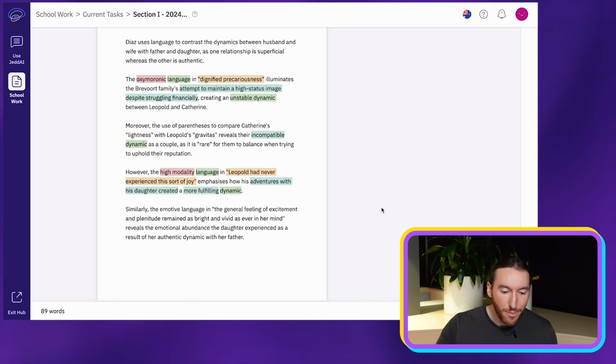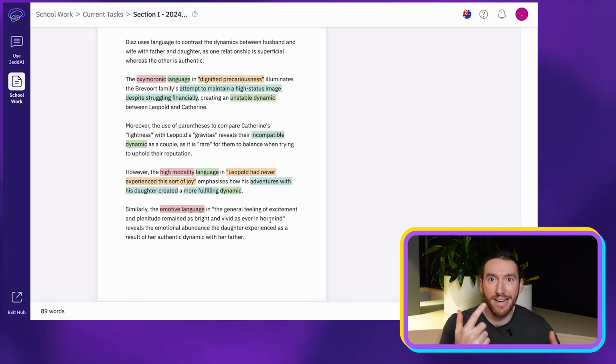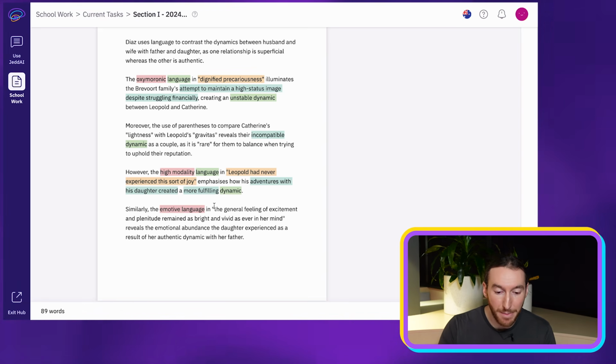And finally, we can say "similarly," because we're going to talk about the similar feelings that were conveyed about the daughter, because they were just easier techniques to find here. And imagine you're in the rush of an exam, it's your last question, you just want to go with things you can see straight away. Similarly, the emotive language. Notice how throughout this whole thing, it's just techniques at the start. You're not going to lose marks for doing that. You will gain marks to do it because you'll get through more of the paper and you'll be more succinct in your answers. So I definitely recommend that strategy.